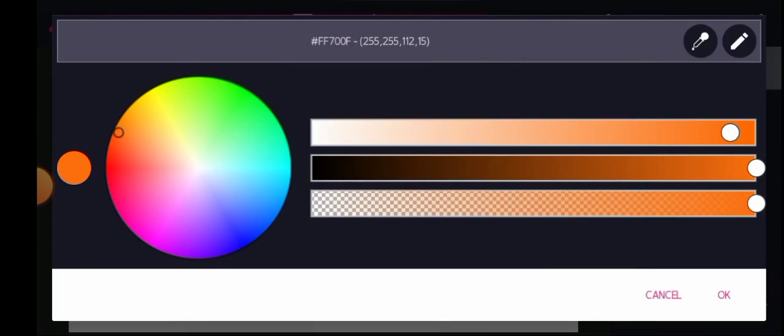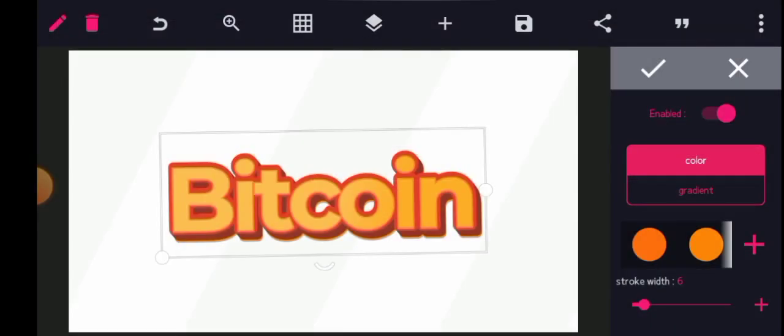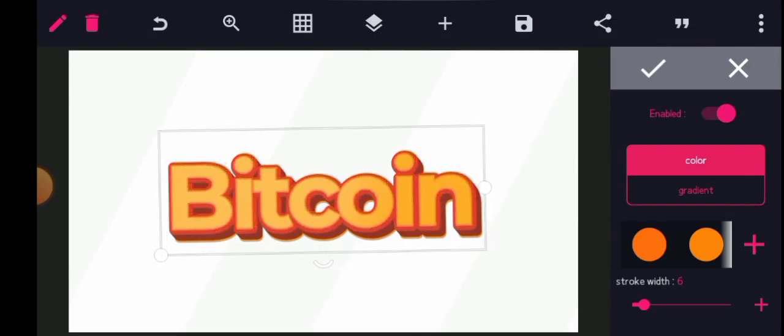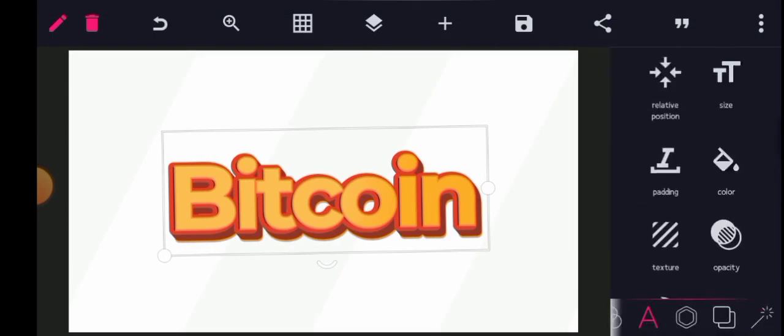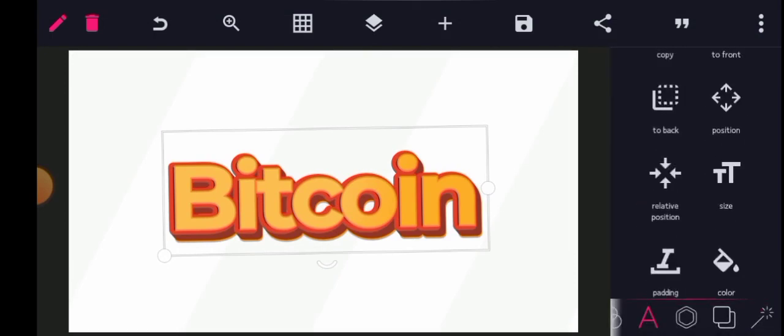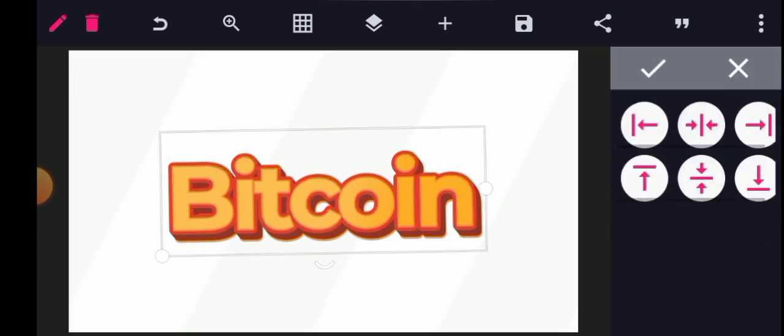Click on this, and there we go. This is the color code for the stroke that we have there. Just going to move this up a little bit more. Gradually you would see the effects that these little additions are making on our text effect.